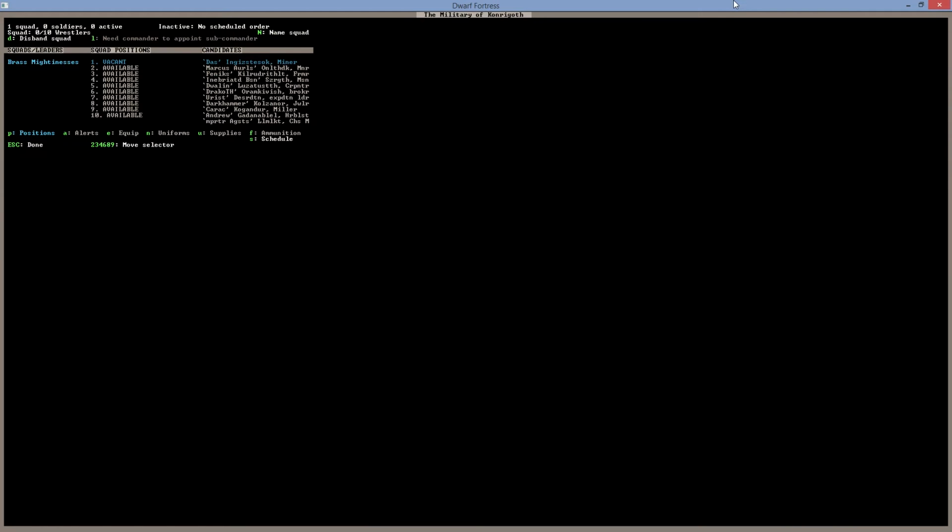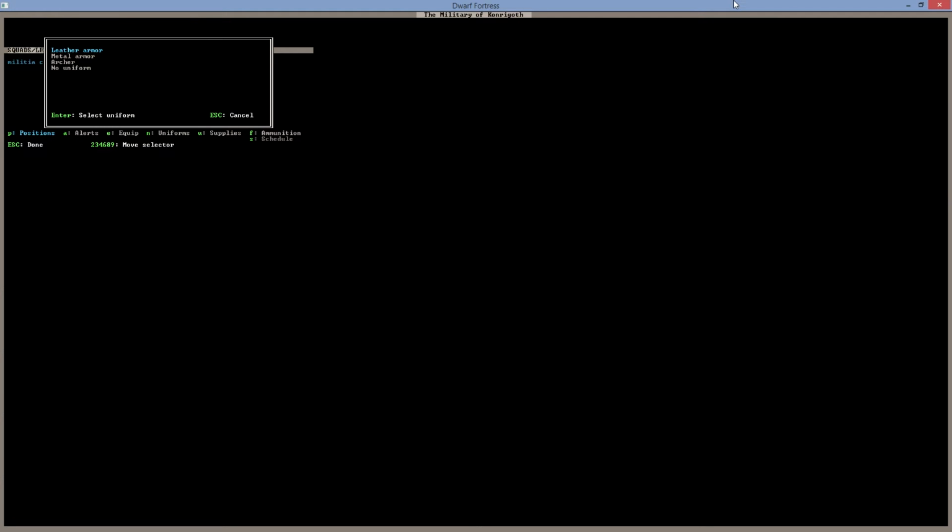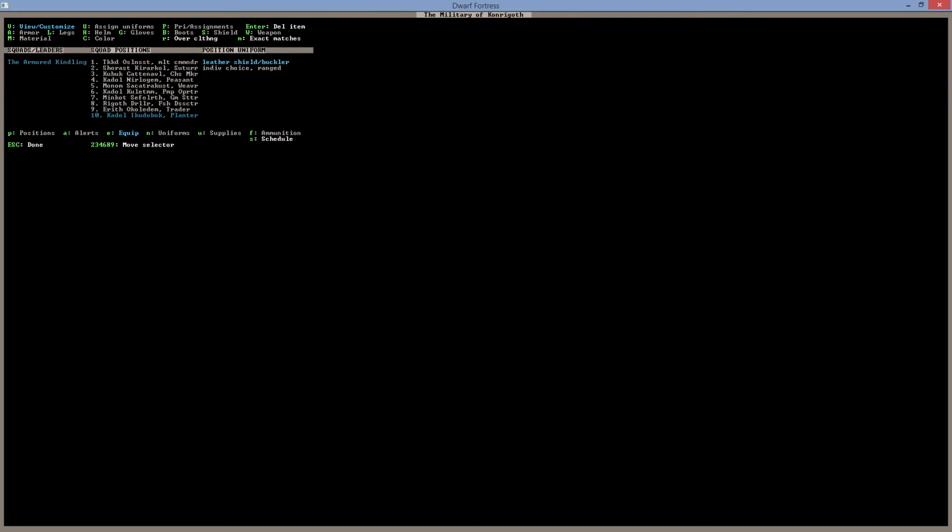I'm going to disband this noble squad that is pretty much vacant. So disband it. And yes, we don't want it anymore. Create the squad, yes please. For now it's going to be archery squad. Okay, I selected everybody in here to have just a leather shield and individual choice of ranged weapons for now. So we don't need them to have anything else. With supplies, we don't have much they can carry, so they can carry any drink and carry 2 food. They don't have anything else.